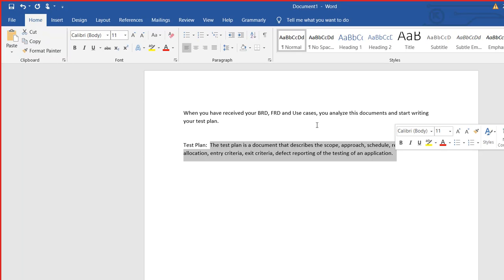Your job will be to go through this test plan. It's very simple. Just go through the test plan. You do not have to write a test plan. You see what features they put in a test plan. And in every organization there is a template for the test plan. They just edit those sections. They do not prepare a plan from scratch. There are so many things already in the test plan. They only prepare the corresponding section where they need to edit. Does it make sense? So I'll be sending you a sample test plan. You go through it, and I'll be answering all of your questions regarding the test plan in our next session. Does it make sense, guys?